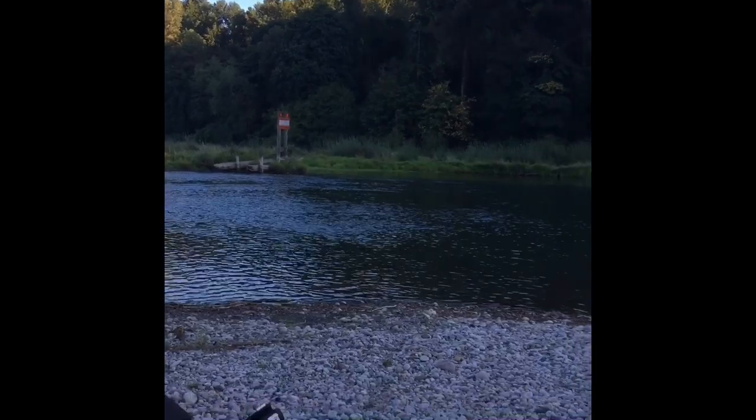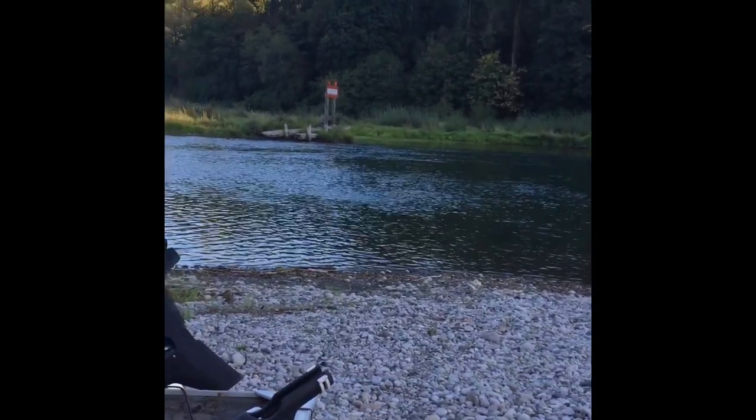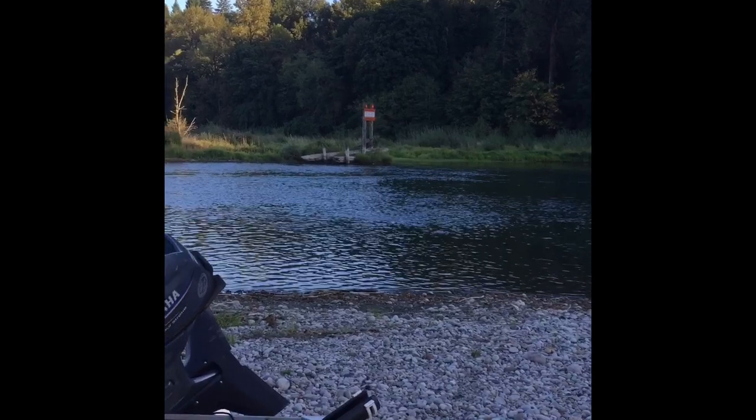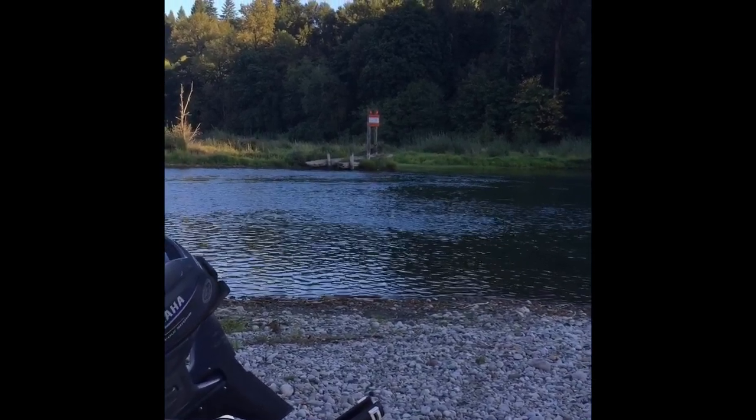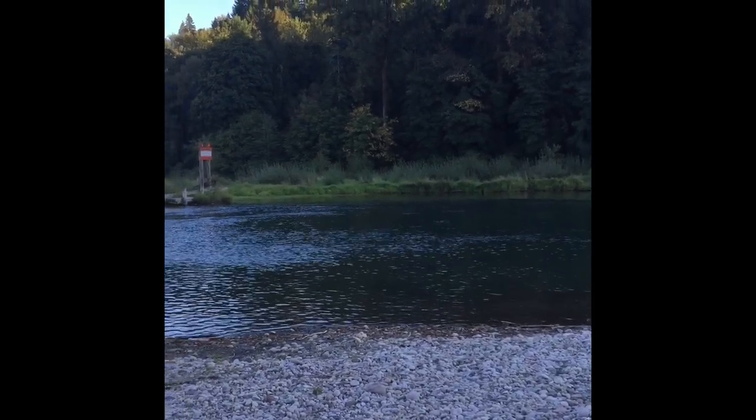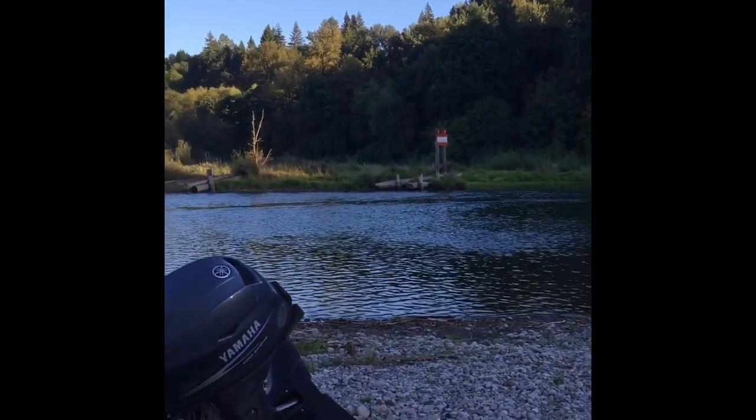Damn, the fish are jumping already. God. They were jumping like a second ago. Swear to God. Bet you anything, as soon as I put the phone down, they're gonna jump again. They're teasing me.